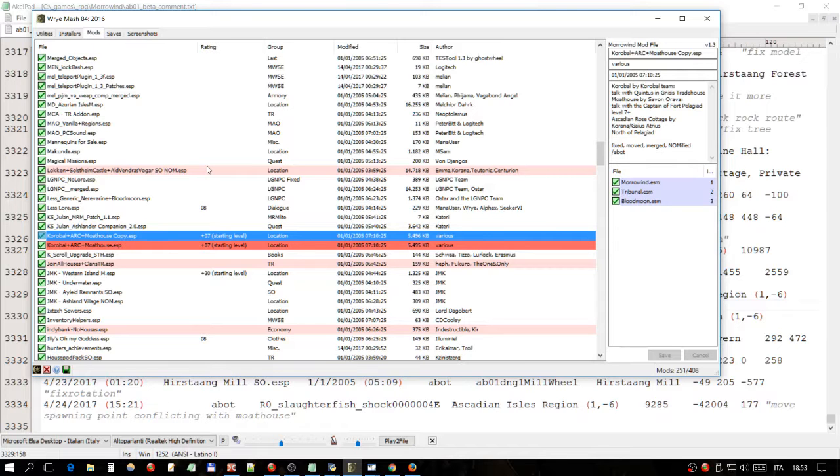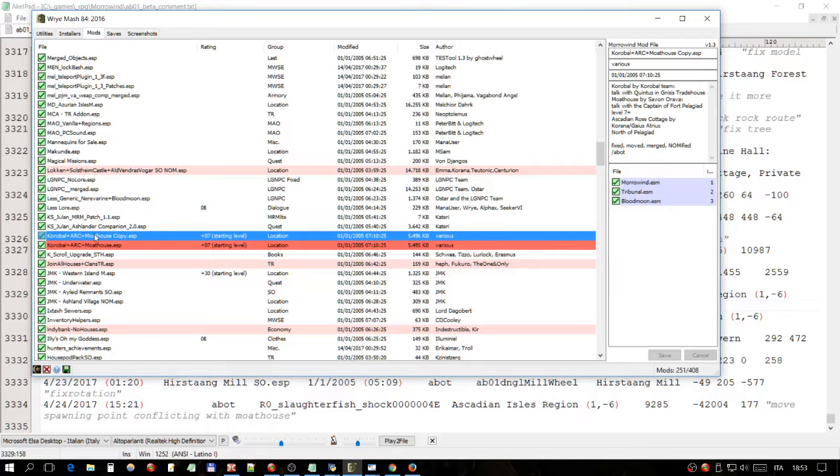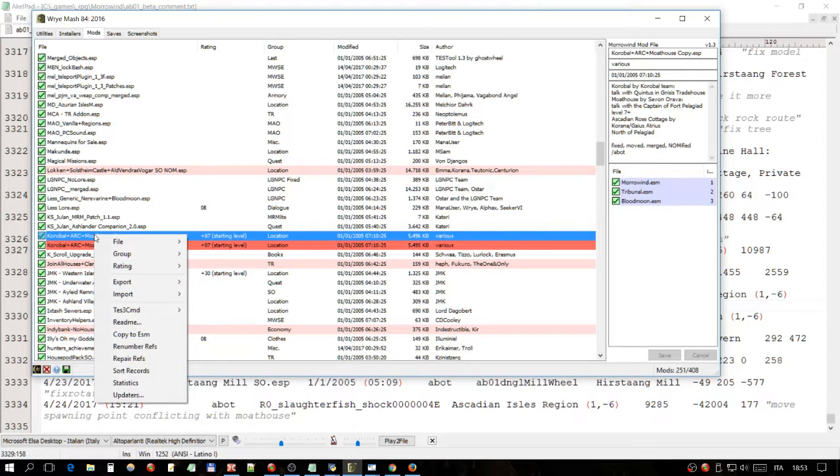This is more easily done than explained. You just right click the new mod version, the new one, look for the updaters command, click it.